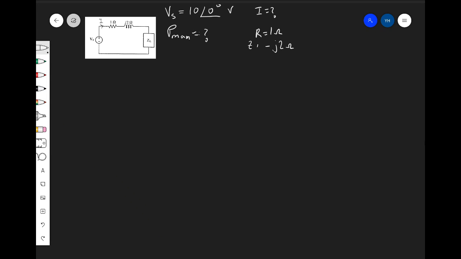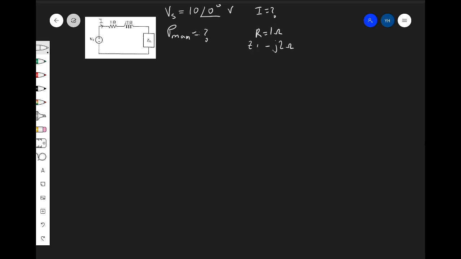Hello, in this video we will be solving the maximum power that can be delivered from a voltage source when we're using phasors. By looking at the diagram in the top left corner, we can see that we have an unknown load, ZL, and we also have another load connected in series that has a resistor of 1 ohm and an inductor with an impedance of 2 ohms. We also don't know what the current is, so we'll be solving for the current, the impedance, and then there's a second part that we'll go through after we solve for the maximum power.